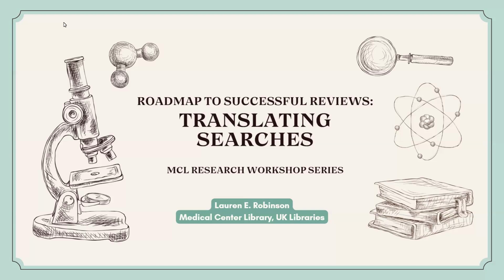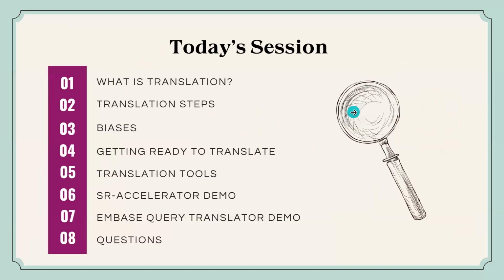We're going to talk about what they are. We're going to be talking about the steps for translation, some of the biases that happen during search translation, how to get ready to translate, some tools that are available. So if you watched our training from a few years ago, that training I did was on how to translate, but it was all manual translation. Now we have some tools available to you. So I'm going to be going over those as well.